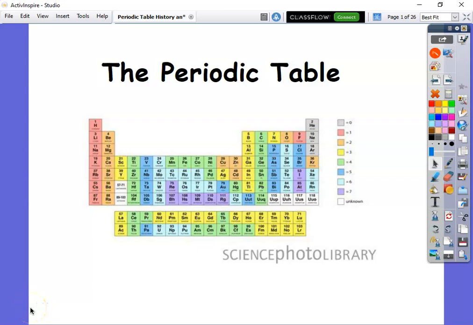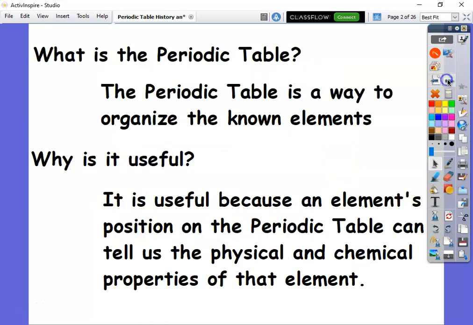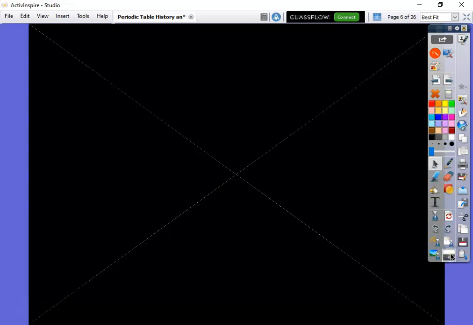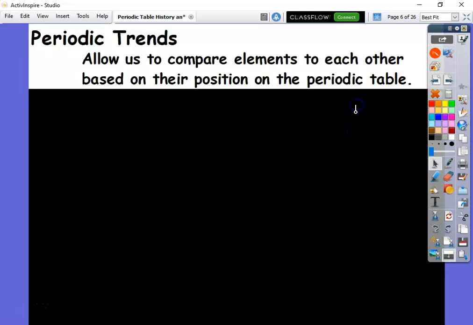Hey everyone, today you are going to learn about more of the periodic table. We've already discussed how the periodic table is laid out in certain ways, and that was discovered, or developed rather, by Dmitry Mendeleev. And the layout of the periodic table is not coincidental. It was devised in a way so that when we look at the periodic table, we can understand, based on the position of an element, some of the properties of the atoms of that element.